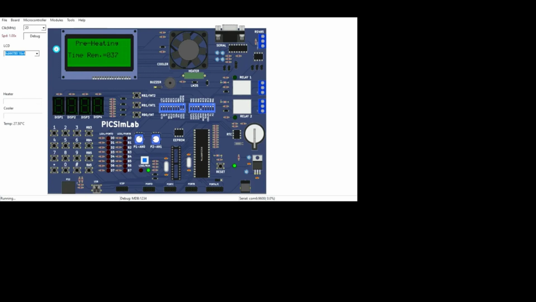The timer is increased by 30 seconds. We can pause it as per our requirement, or else we can move on. Still we have to wait for another 30 more seconds.